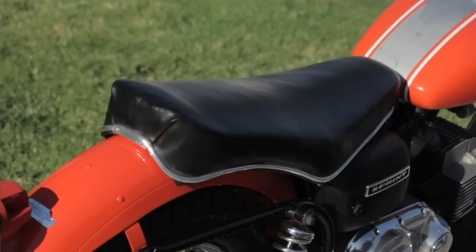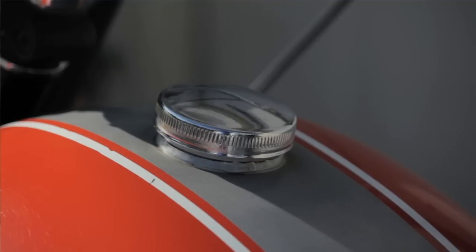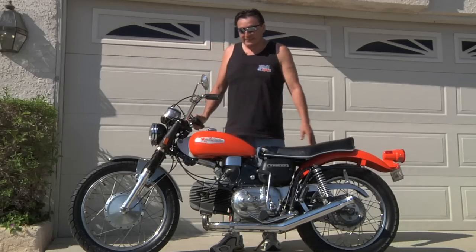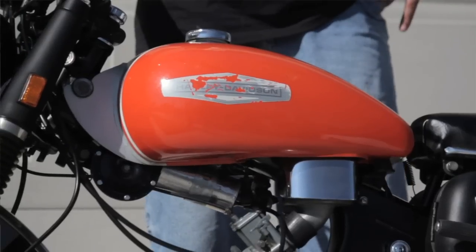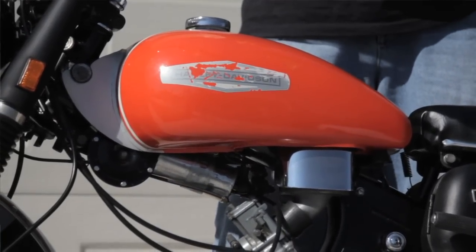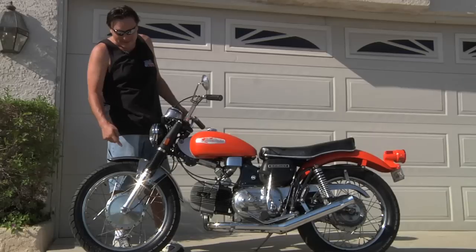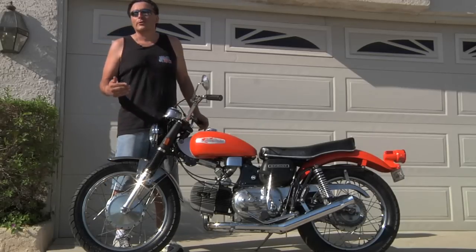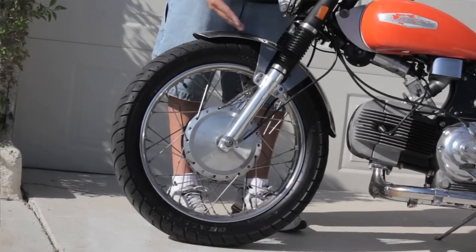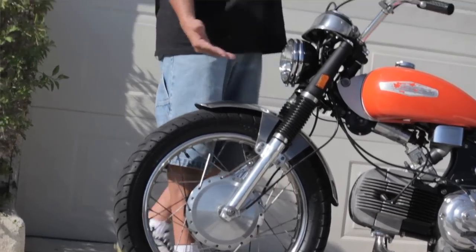I didn't want to go away from the original because I wanted everything to stay stock. This is the original paint job on the tank. I've just buffed it out. It used to be kind of dull sitting in the garage for 20 years. Everything on this bike's original. When I first got this bike about 7 years ago, these forks were green. This is polished aluminum. But when I started polishing them, I realized that the aluminum comes out to look like chrome. They look pretty good.